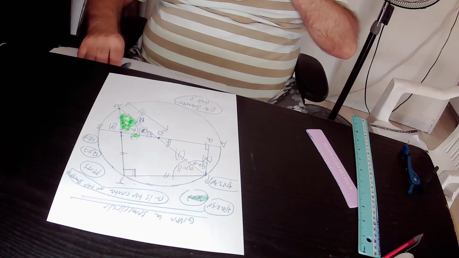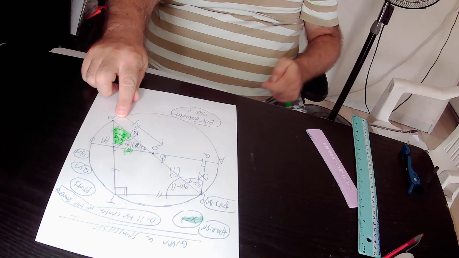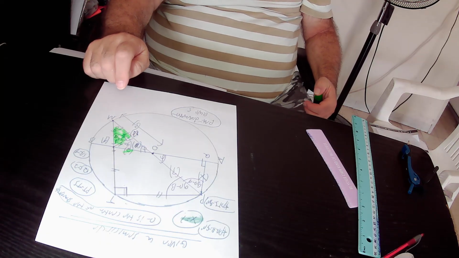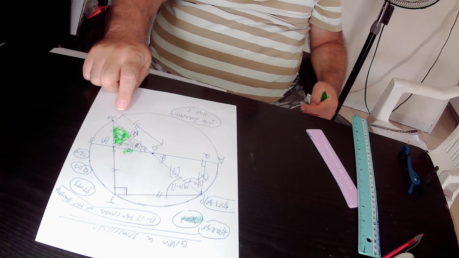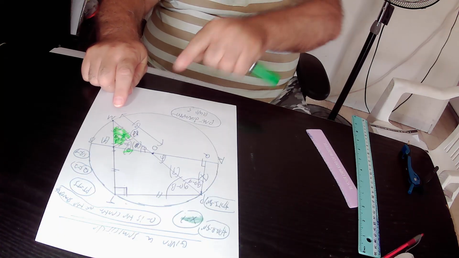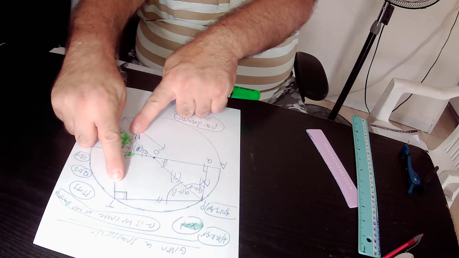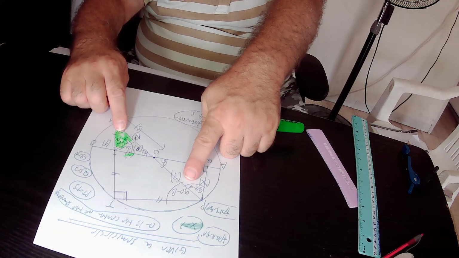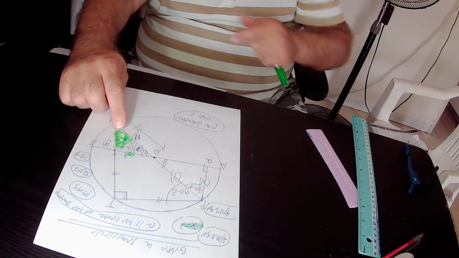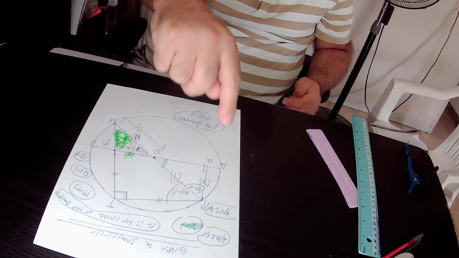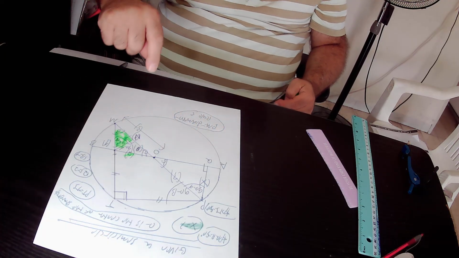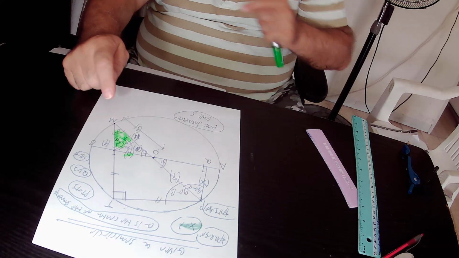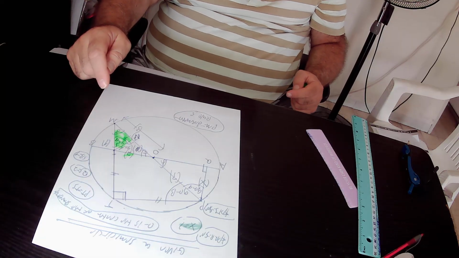So, first of all, this is angle beta. That is a common angle that belongs to both triangles. So you can write down that angle beta equals itself as a common angle that belongs to both triangles. In addition, those two angles are both equal to 90 degrees and therefore they are equal to each other. And finally, those two angles are both equal to 90 degrees minus beta and therefore they are equal to each other. So we found out that all the angles of the big right triangle PTM are correspondingly equal to all the angles of this small right triangle NSM, and therefore those two right triangles are similar to each other according to the angle similarity rule.